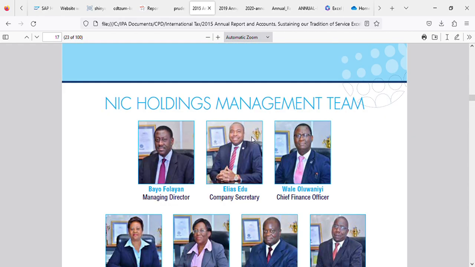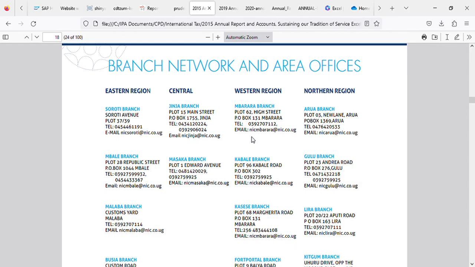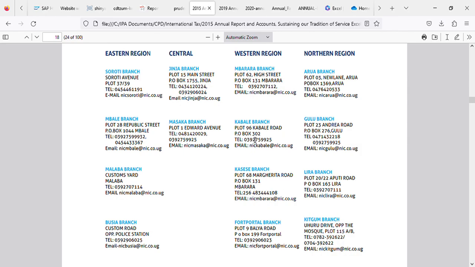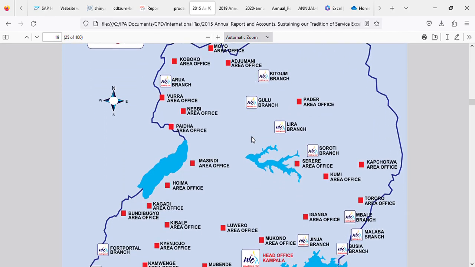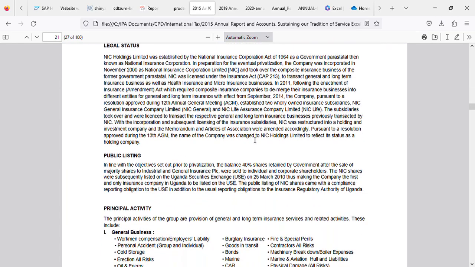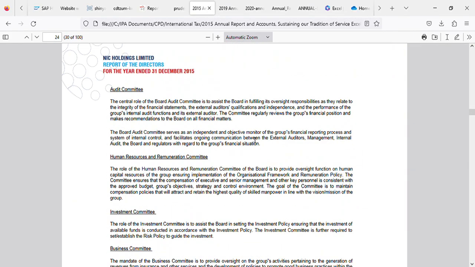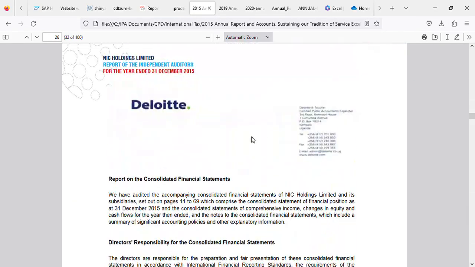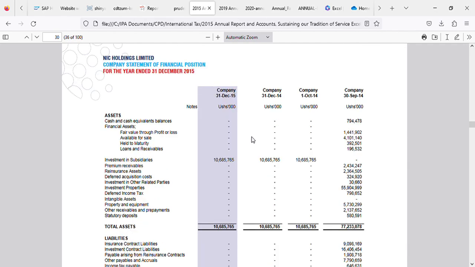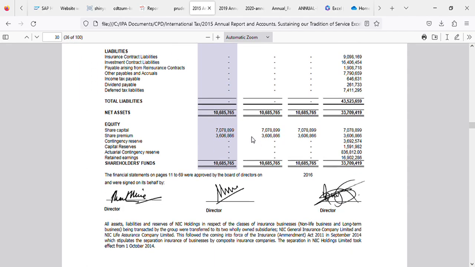which is insurance contracts. How they show their CFO, all their branches: Soroti, Jinja, Masaka, Lira, Kitgum, Busia, Malaba, Arua, Kampala. It's a big insurance company. Wow. They're showing here their public listings, their key people, regulatory compliance. So you'll have to go individually and check all this information. As you can see, deferred acquisition costs, reinsurance costs, property. Oh, they had deferred tax assets, so they had deferred tax income, and that's very nice.